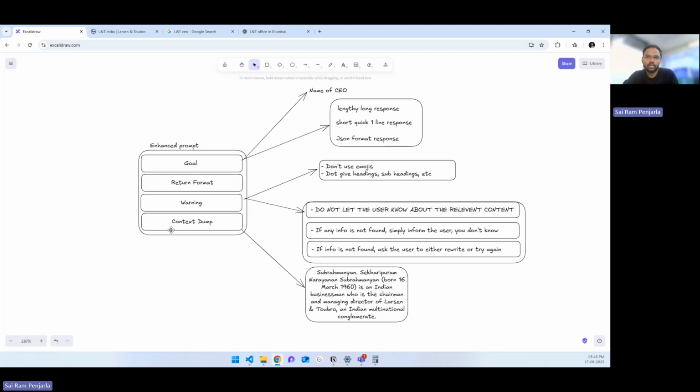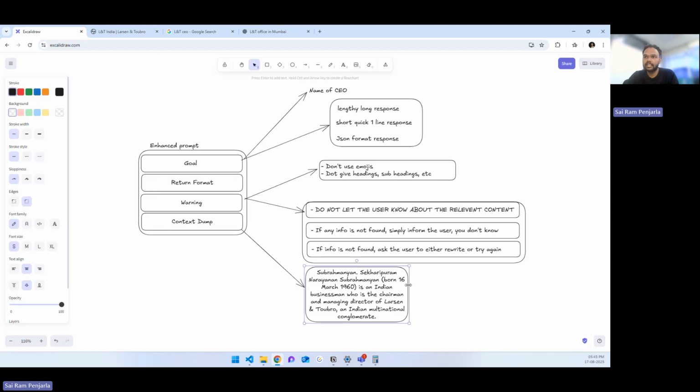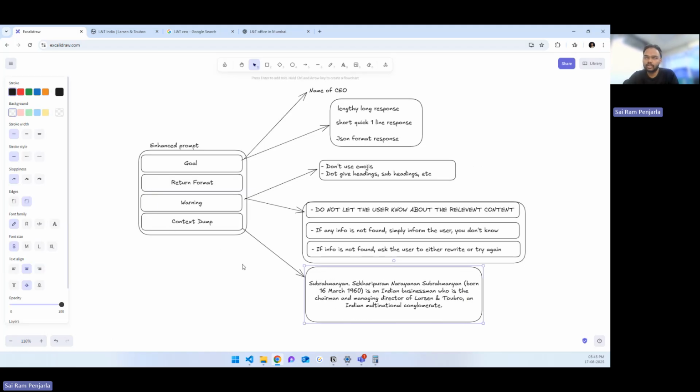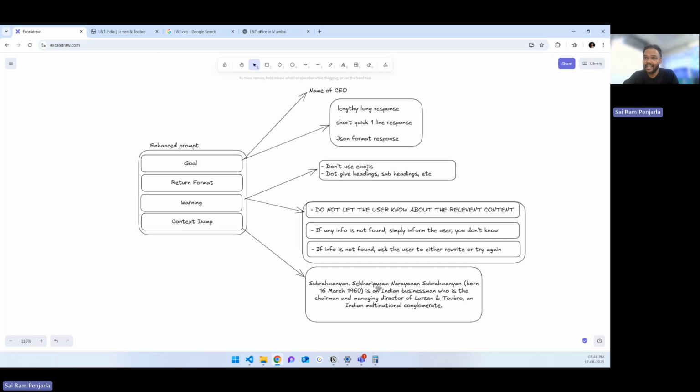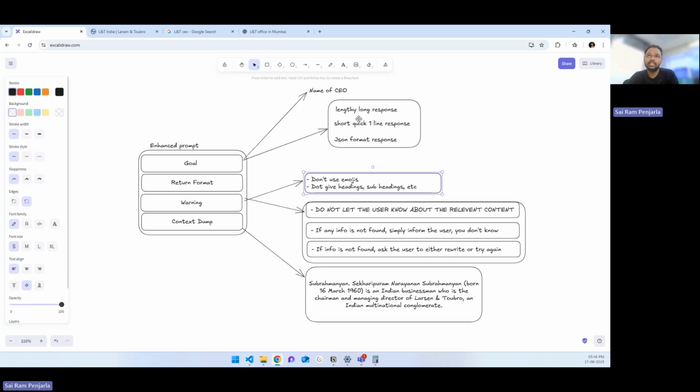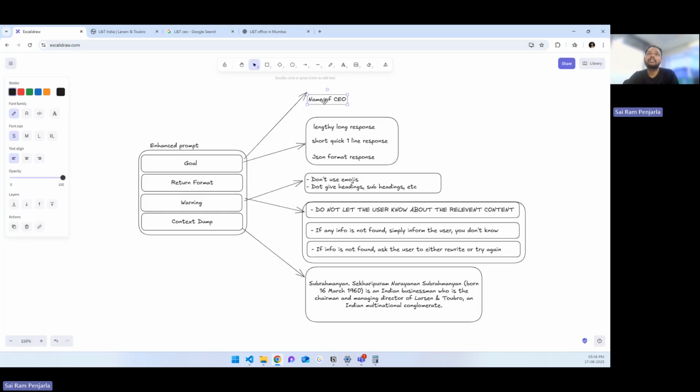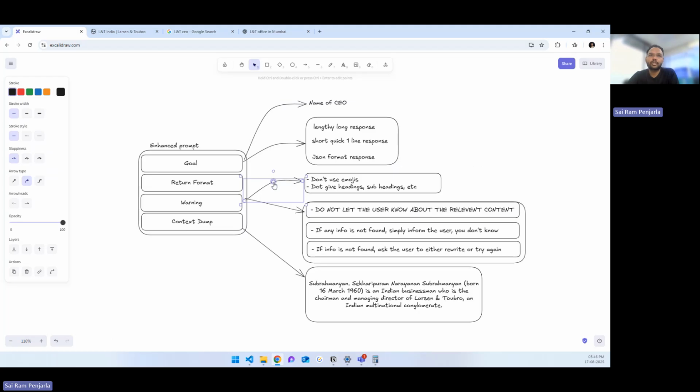So this is how the overall structure has to be. The content that you're fetching from your database, or whatever your retriever function is fetching, should be at the very bottom, because whenever you're writing prompts, the important attention will be given to those things that are at the very top. That is why we always put the question at the extreme top, and then the instructions, because it has to obey those instructions no matter what.